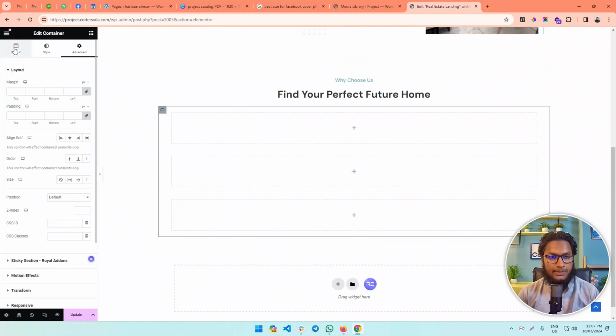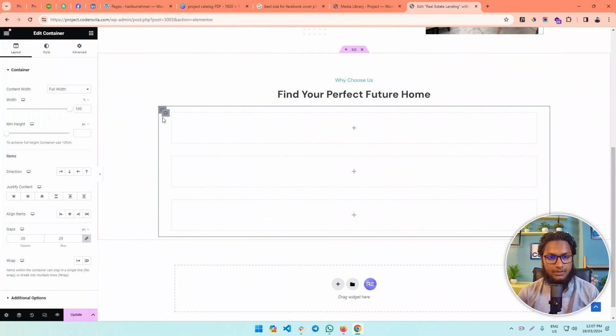Okay, I can set this inner parent. This is the inner parent container, and if you can understand the pattern of how you can manage the containers like inner containers, then you will easily do any type of layouts.